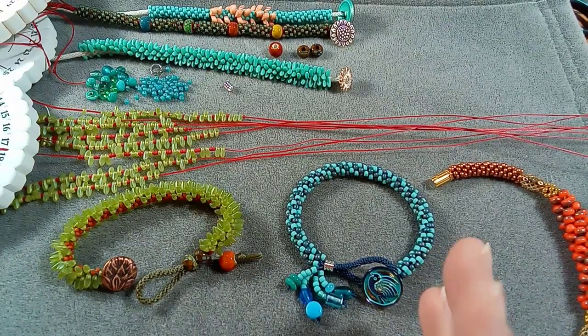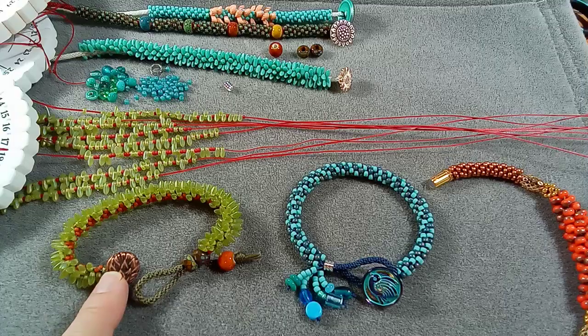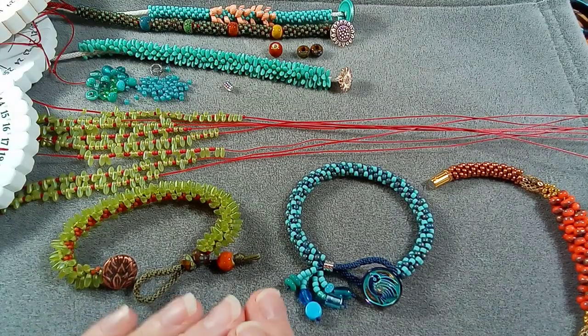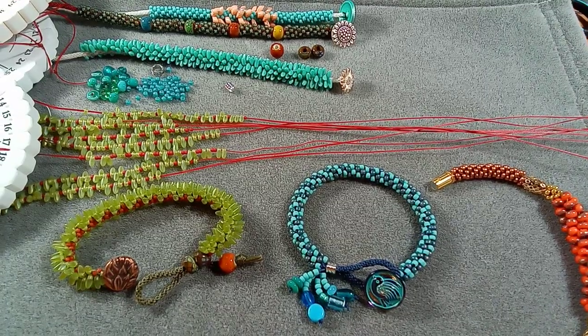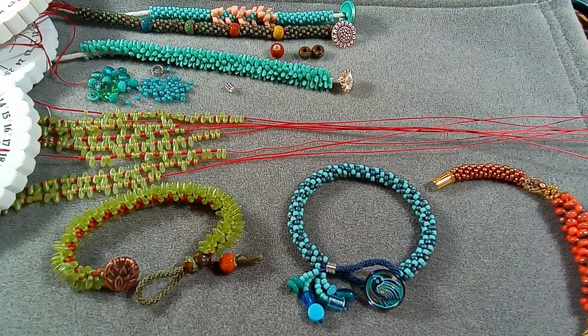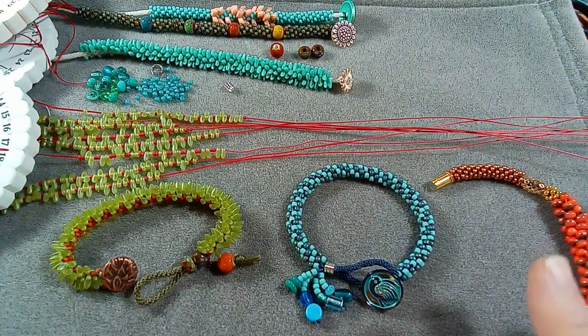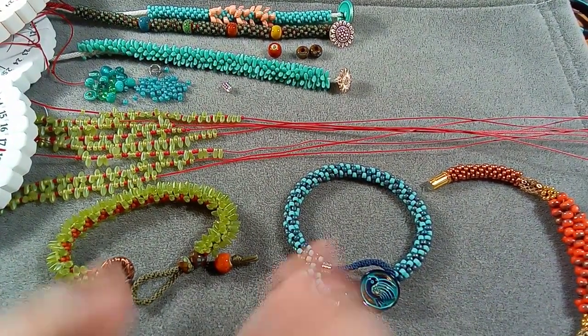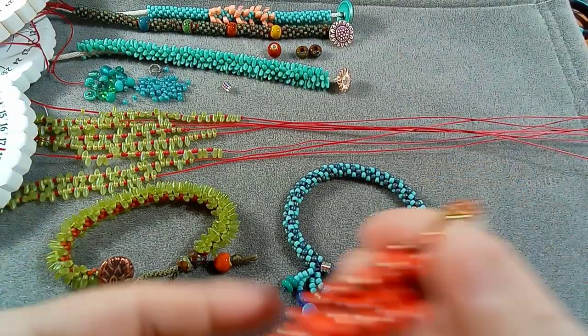So I wanted to talk to you today. I want to specifically show you how to make this bracelet here, but actually I have a whole bunch of stuff to show you. So this is kind of a Kumihimo information session, I guess. So some of the things I've learned. To start with, I wanted to mention this bracelet here.